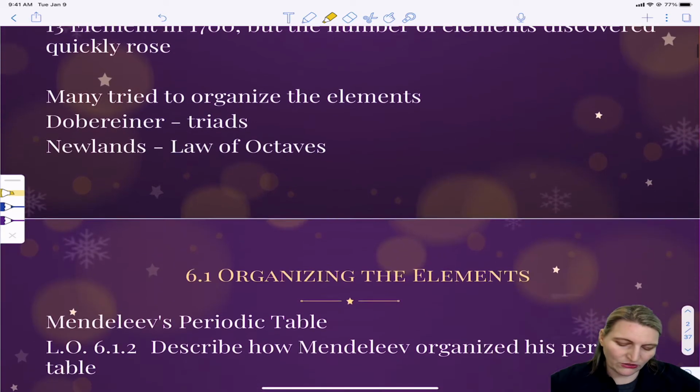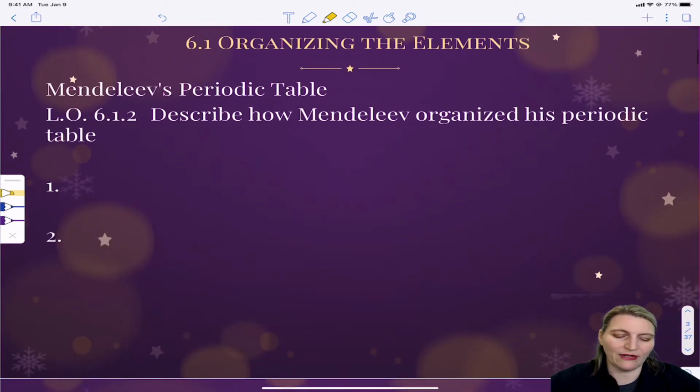The scientist who's generally credited with discovering or inventing the first periodic table was a guy by the name of Dmitry Mendeleev. He was Russian, and he's got a very interesting story. There's some really cool videos on the Schoology page if you want to learn more about the discovery of the periodic table and Mendeleev's role.